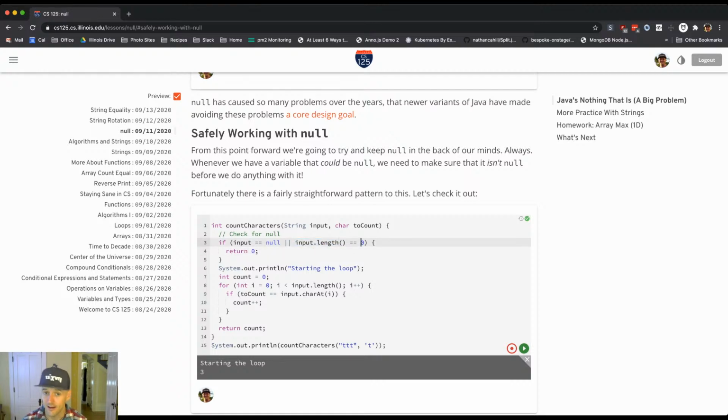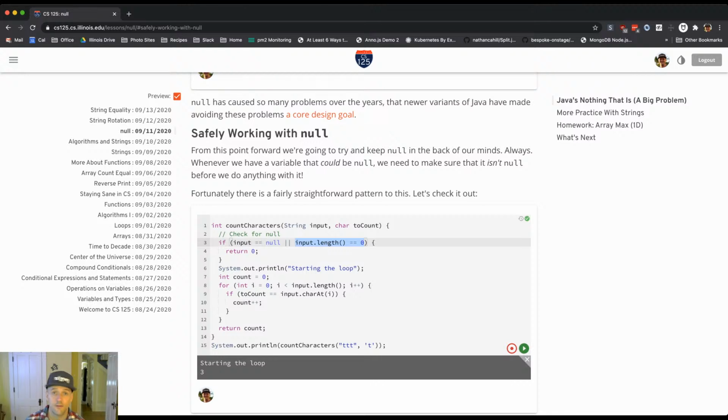If input is not null, then this part is false, right? So Java moves on to the right side of this conditional expression and actually will evaluate it. But at that point, it's safe to check the length of input because we know it's not null. And so this short circuit evaluation that Java does, where it will stop evaluating, in this case, an OR statement as soon as it knows the answer, is handy, right? Because it allows us to combine 2 checks into one statement.